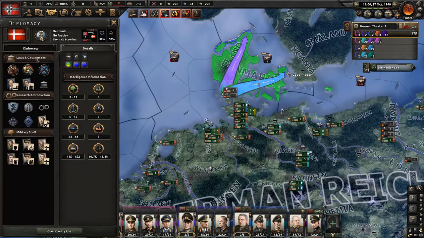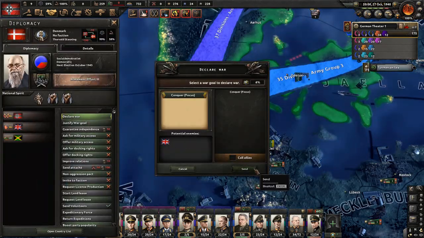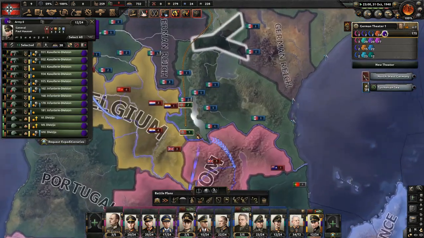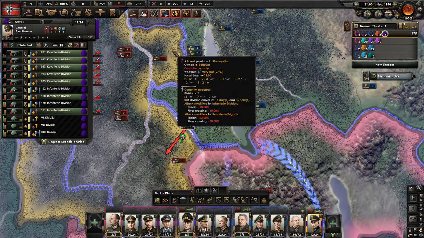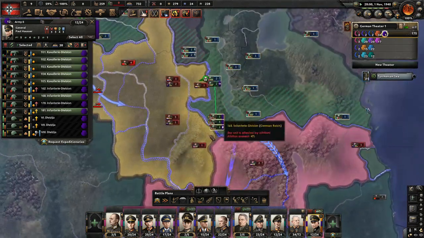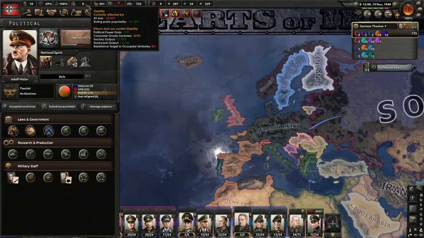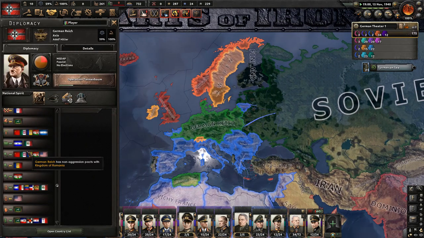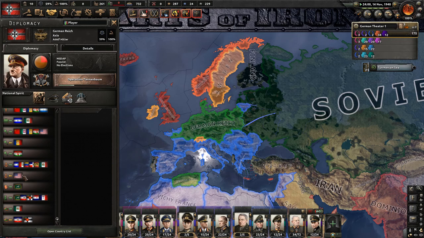We are going to declare war on Denmark in a hot potato, because easy pickings. The war in Africa is going so well. I cannot believe that. That is a first for me. I've never seen the war in Africa go well for the Axis, like, ever. So, that's cool. And just like that, Denmark is about to fall. Still have no manpower. I'm not making any political power. I think because I'm improving relations with somebody. No, I'm not. No idea.